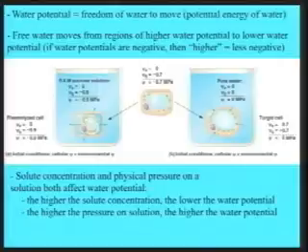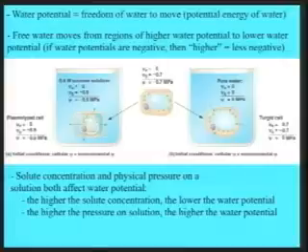And there are two components to water potential, as we just mentioned. There's solute concentration and physical pressure. So those are the two things that control water movement: solute concentration and physical pressure. The higher the solute concentration, the lower the water potential, the less free the water is to move. It's bound up with solutes to a greater extent. And the higher the pressure on the solution, the freer the water is to move. Obviously, if you put water under pressure, it's going to move, and that means higher water potential.